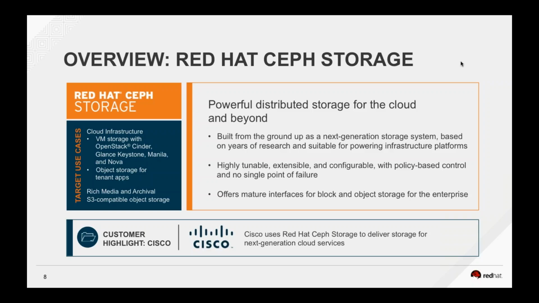Again, the highlight here is a reference for us. Cisco is a big reference for us. Not only have they used Ceph storage for their next-gen cloud for themselves, but we are also working closely with them to have OpenStack Ceph storage based implementations along with Cisco hardware. There is a good reference white paper available on Cisco OpenStack Ceph storage. Do read it, I would recommend it. It gives you good insights in terms of how you should have your OpenStack Ceph storage architecture with Cisco hardware.